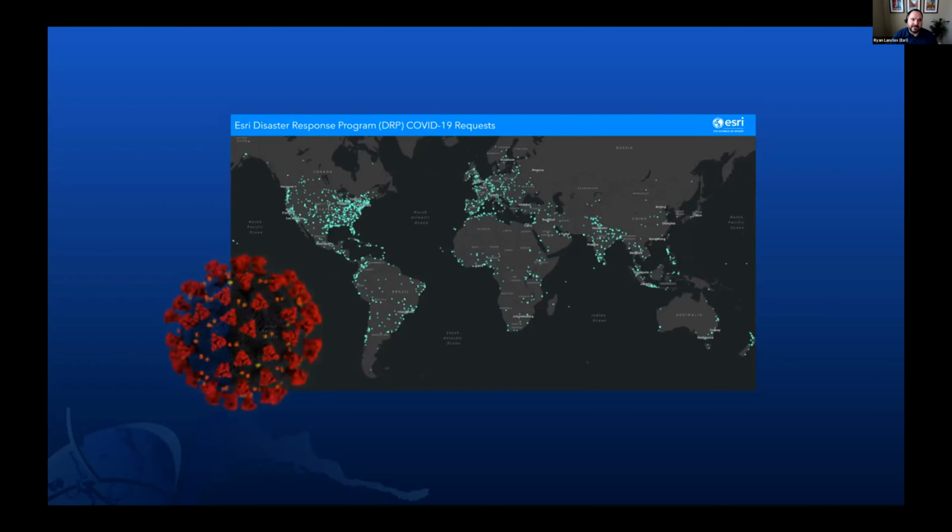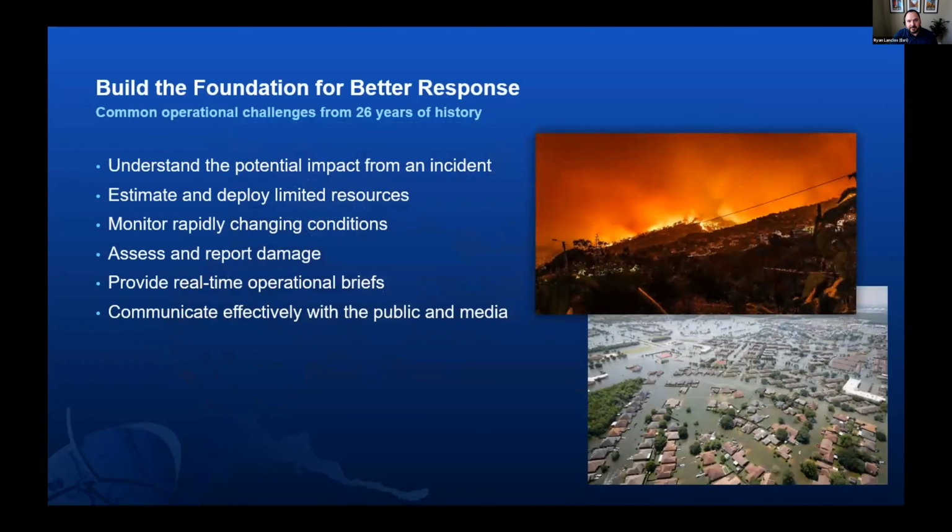Now, the last thing I'll leave you with is some of the lessons that we've learned coming out of these crises and disasters over the years. And I say that because of the workflow component that I mentioned as part of our disaster response program. We went back and looked at the 26 years of history now for the disaster response program, which started with an earthquake in Southern California, the Northridge earthquake in 1994, and where we are today, globally supporting the COVID pandemic, but also the bushfires in Australia, the fires in the Western US, flooding and cyclones globally. And we found that there are 6 common things that people need good geographic data, good information, and good applications for. And they fall into these 6 broad categories.